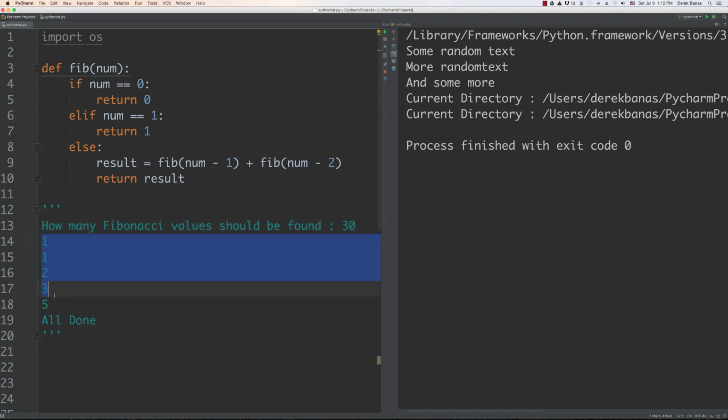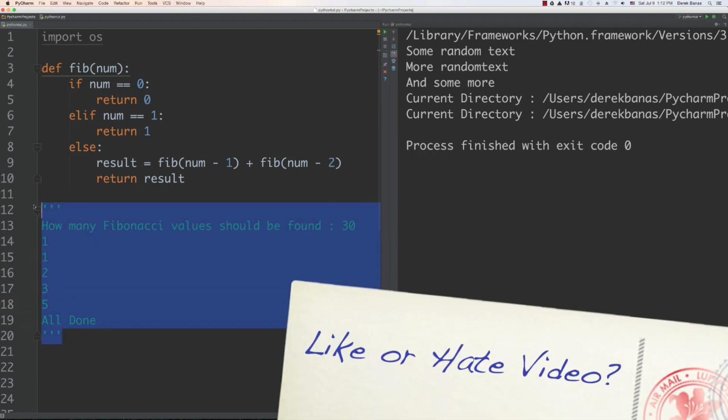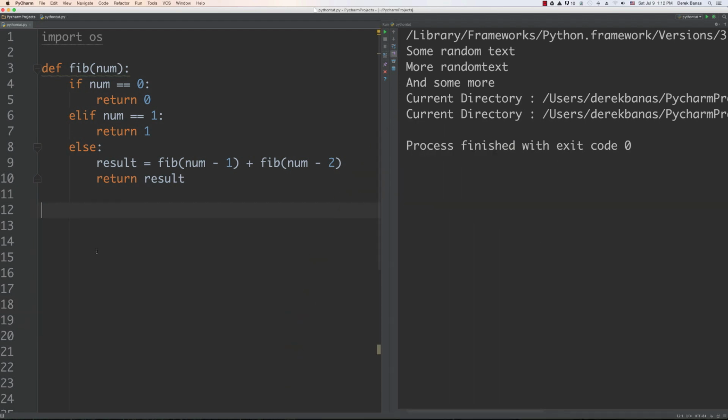And then it's going to output in a list all of those different numbers, and whenever it gets to the very end of the list, it's going to type out "all done." So you could pause the video right now and give that a go. I'm pretty sure you should be able to do it. Otherwise, I will give you a couple hints.